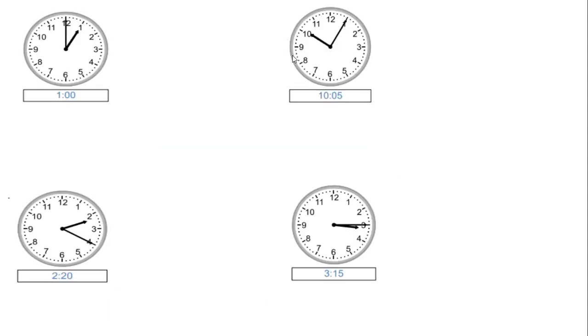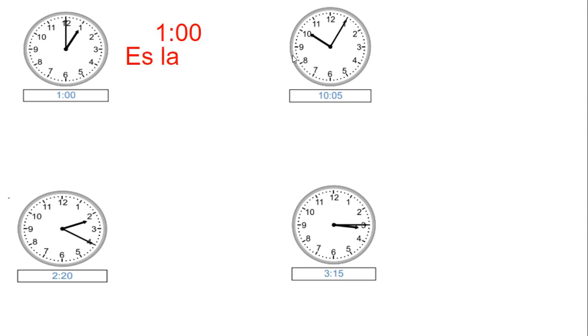So the first one, it's 1 o'clock. We're going to say it's 1 o'clock in the morning just because we're going to do AM, PM, just to practice. So if it's 1 o'clock, do you need es la or son las? Think, is one singular or plural?